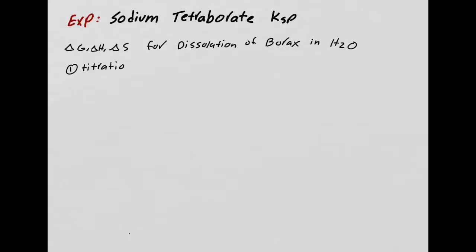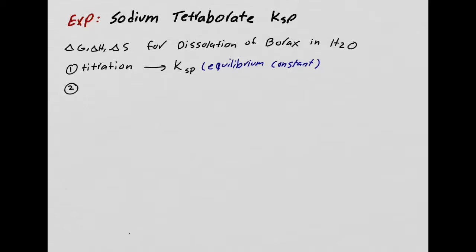You love titration. We're going to do the titration, and when we get the titration result, what we can figure out is the equilibrium constant. Okay? And the equilibrium constant is KSP in this experiment, which I will talk about in a second. But the key is what you're going to figure out: the equilibrium constant. So do the titration, figure out the equilibrium constant.